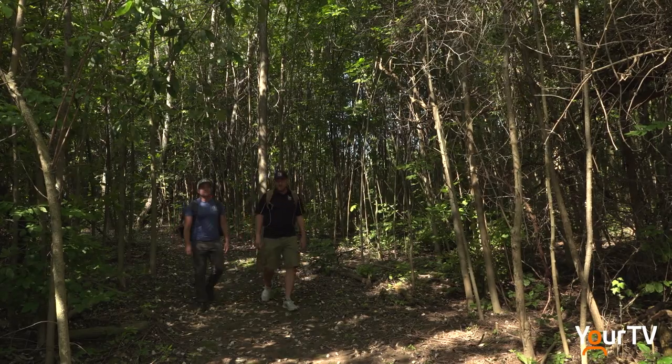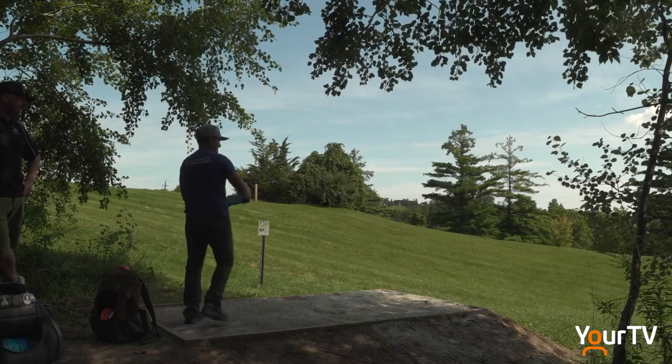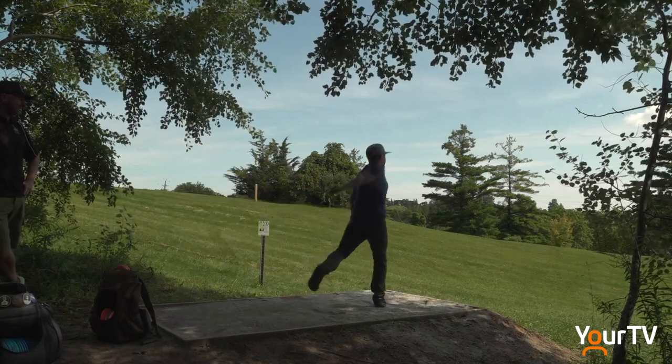We're really mindful of taking the existing topography in the land and showcasing it. So it's not about cutting down trees and building parking lots and clearing meadows. It's about using the environment around you and using the natural landscape, taking people places that they might not normally get to see and giving them some of the vistas and views in the background that makes our parks important to them.